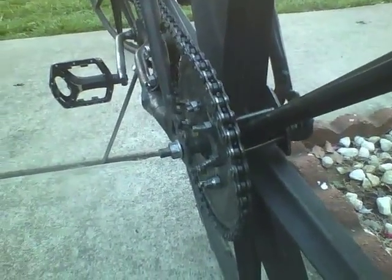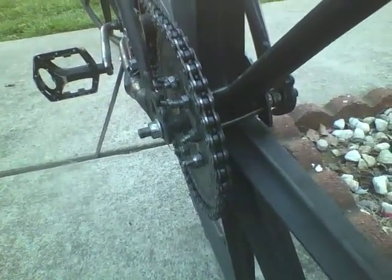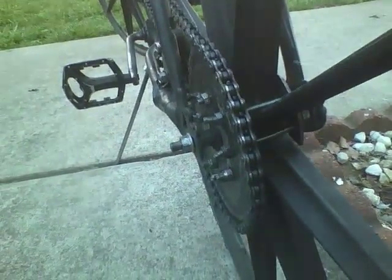And anyway, when the chain used to fall off, those things right there would stop the chain and cut the motor off. Otherwise, it'd just sit there spinning and sawing on the bolts. But that stops the chain and it jerks it to a stop. But you know, what can I do?